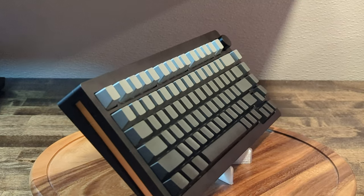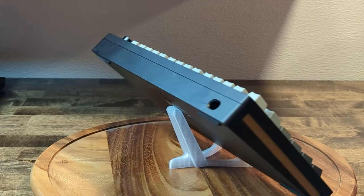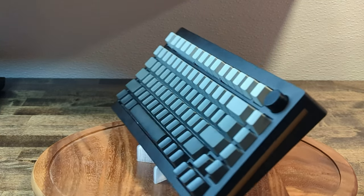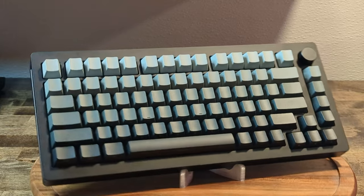Today we're taking a look at a much anticipated keyboard from Monsgeek, the Monsgeek M1W. Now, they currently do have a bare bones listed on their website, but this is a fully pre-built version they will be releasing on or about August 15th.